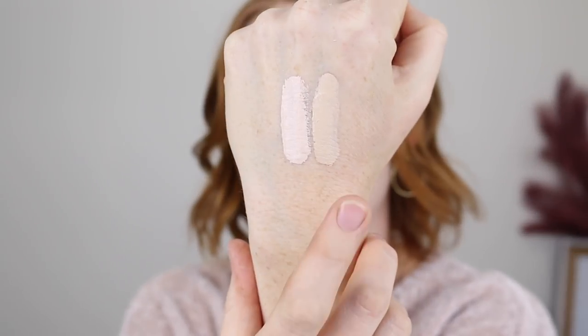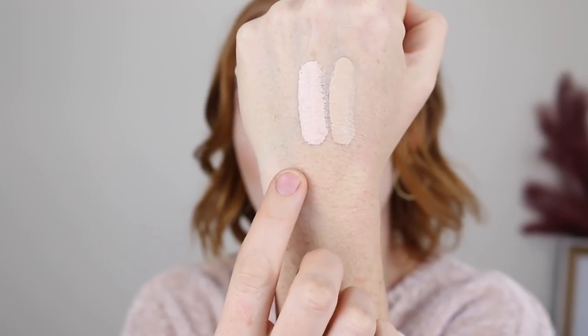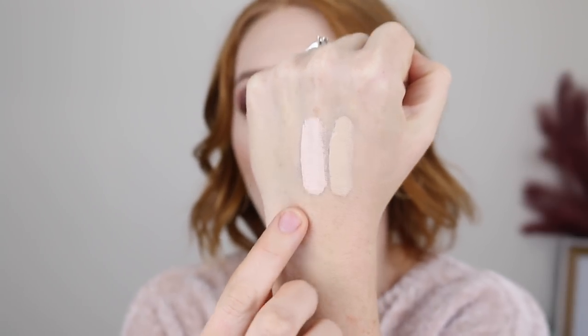I was not expecting this — I thought it would take forever to get to Australia — but it was here. In Australia it's called the Infallible More Than Concealer and it doesn't come in as many shades. I picked up the lightest one, which is 322 Ivory, but it's not very light. I'll give you a swatch — this is the L'Oreal concealer next to the ELF Camo Concealer in Fair Beige, which isn't even the lightest ELF shade. It's a bit of a bummer that the lightest shade isn't very fair, but I'll still give it a go and see how it performs.